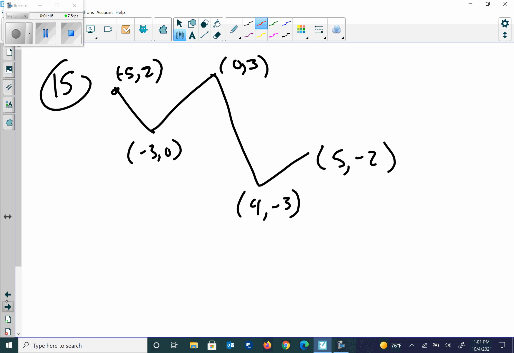Number 15, we want to give the domain, that's letter A, so the domain, we're going to look at the x values. It's the furthest left x value to the furthest right. And we have a solid dot on each of the ends. And so my domain is going to be hard bracket negative 5 to hard bracket 5. Again, those are just the x values.